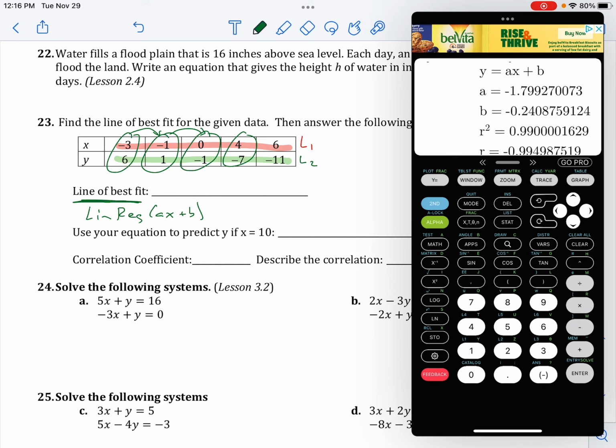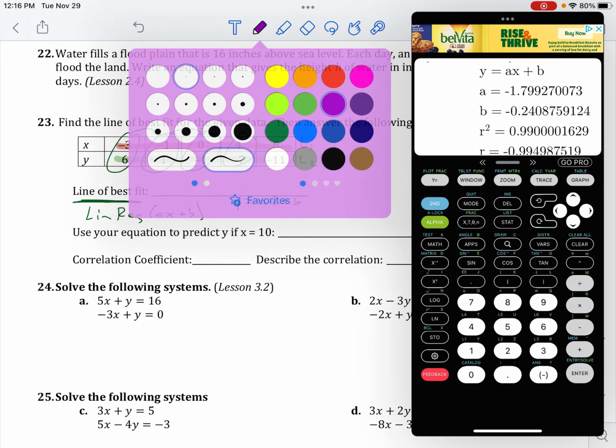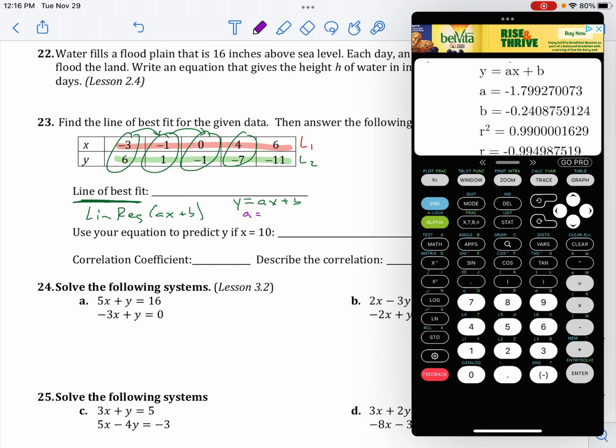And notice, it gives me y equals ax plus b, and then right below it, it tells me what a should be. It tells me that a should be -1.8 when we round it, and it tells me that b should be -0.24. So this is just our slope and our y-intercept, right?